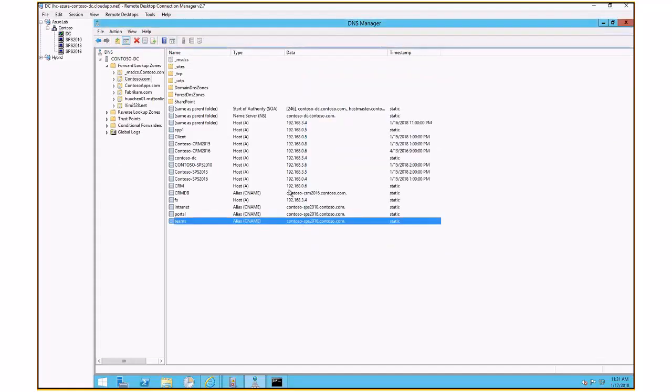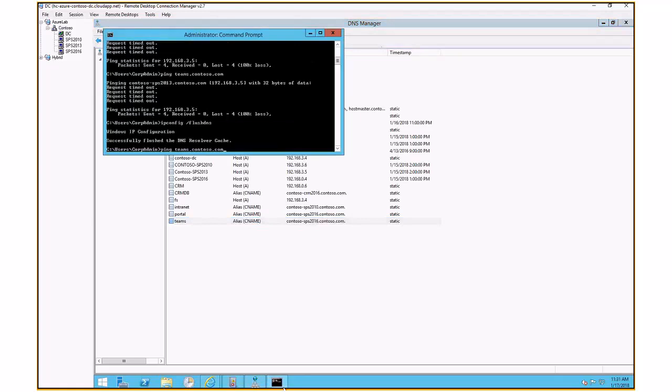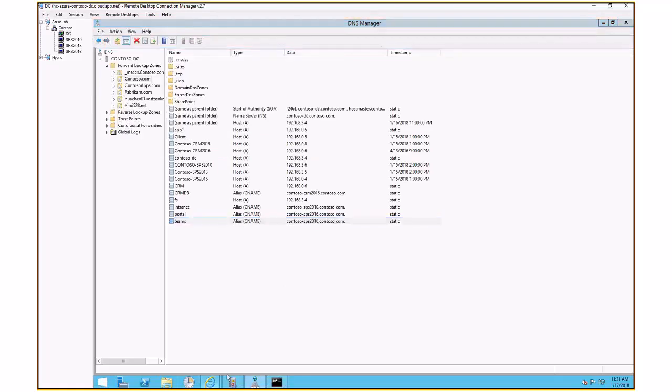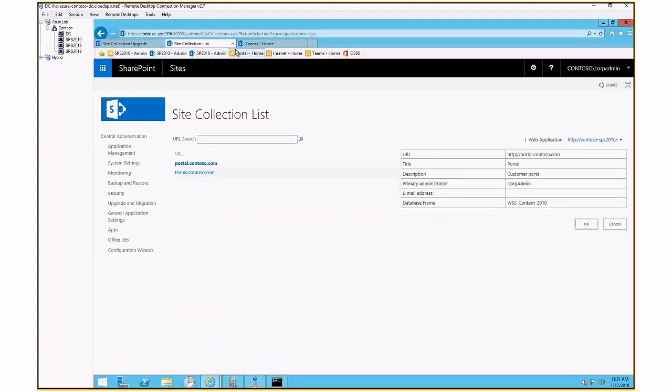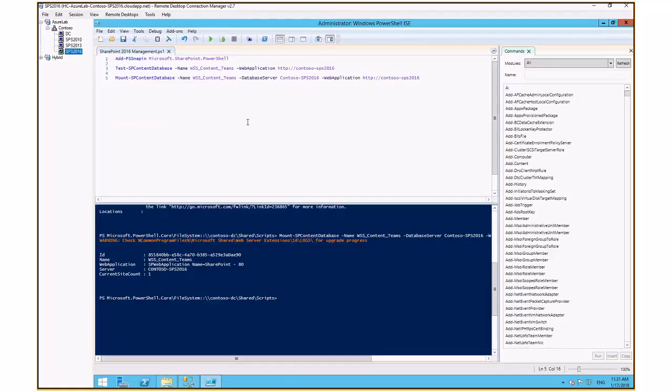If I switch the DNS, it will be showing up in SharePoint 2016 here. So that is the same way the user can upgrade their database into SharePoint 2016.